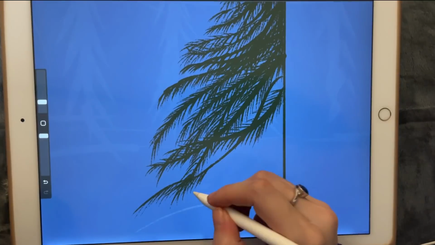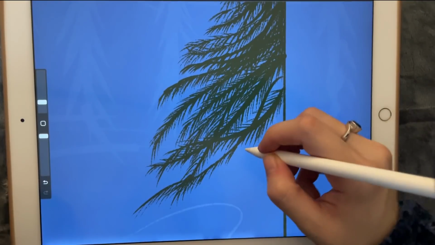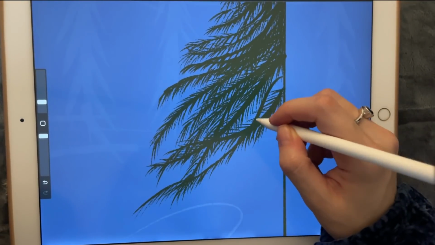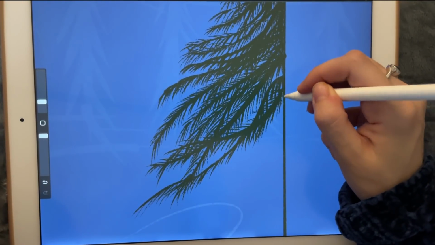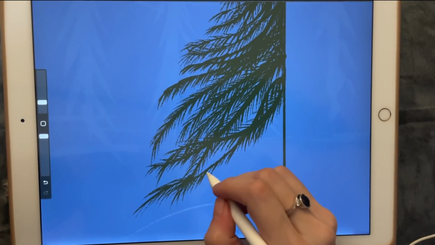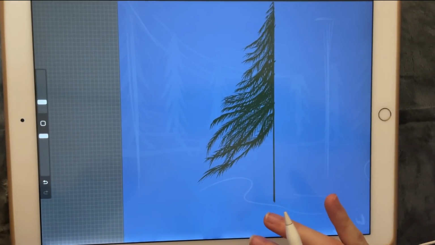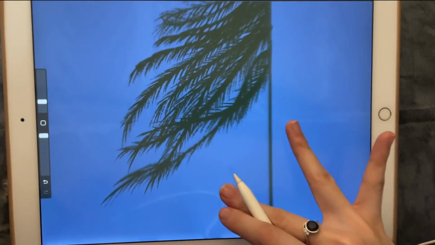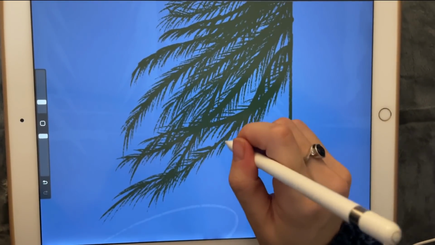Hopefully you're sleeping and you're not following along, otherwise you lose your patience. Oh, you know what it looks like? It looks a little bit like a palm tree. That's what it looks like.